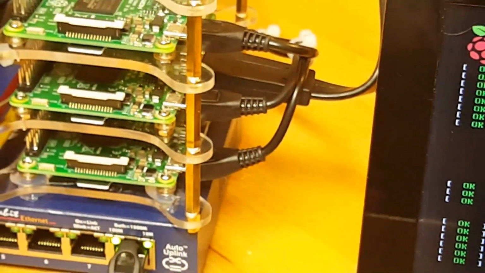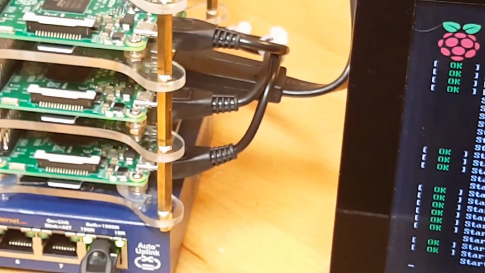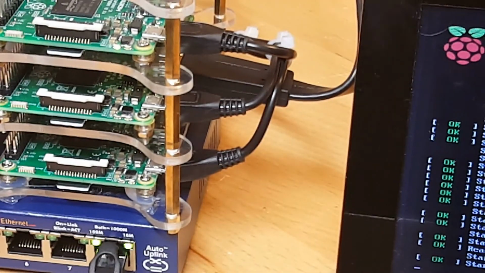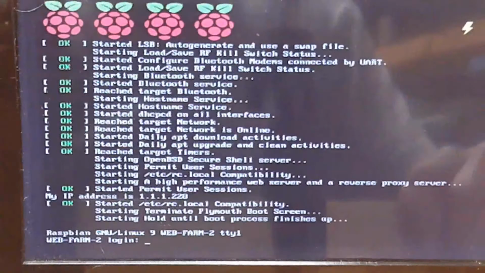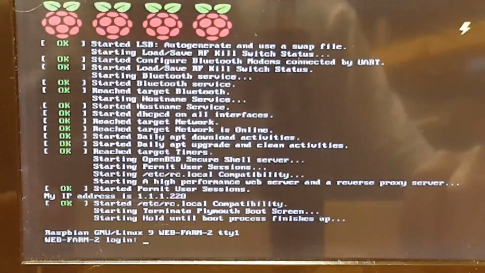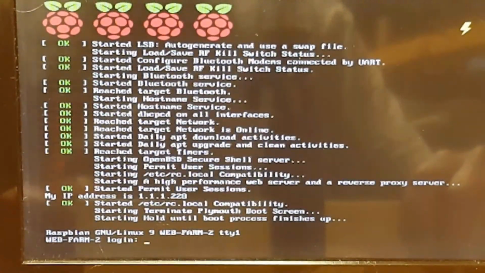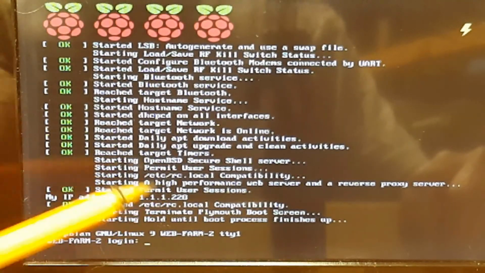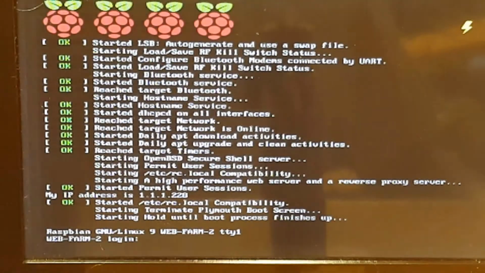Okay, we are now on node number 2, worker 1, and I hooked up the HDMI cable to it, and we'll log into this one and see what its IP address is. Actually, I can tell its IP address is .220. So I'll make a note of that. I just want to make sure.